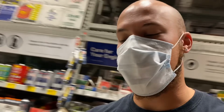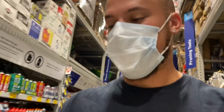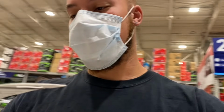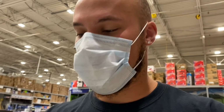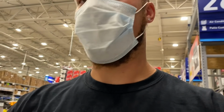So we're in Lowe's right now, and I just picked up a switch for this thing. Let's go back to the shop, see if this one actually works here. I don't know if it's going to. It's a different configuration, it looks like, than the one that came off of the tractor. And we're going to figure that out. So let's go ahead and get back to the shop now.